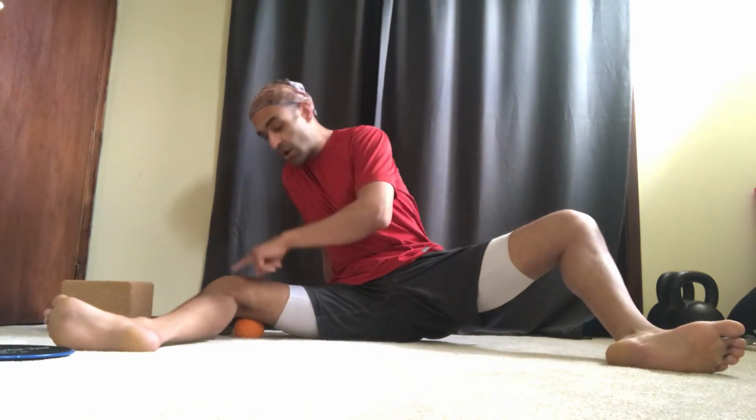Now I'm going to continue this external rotation with internal rotation of my now back leg. Now externally rotate, now back leg slowly internally rotate, plant your toes down, slowly internally rotate. You see I'm in the opposite 90-90 now, right? I just didn't haphazardly get into this position. I controlled my tissues into this position.